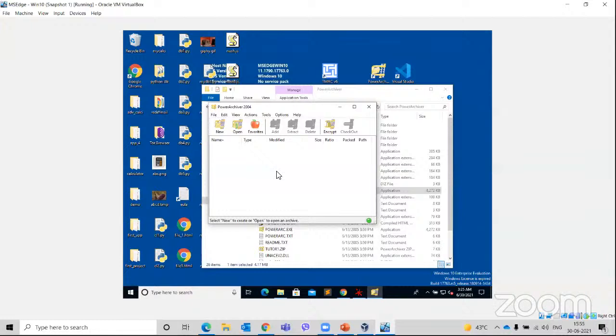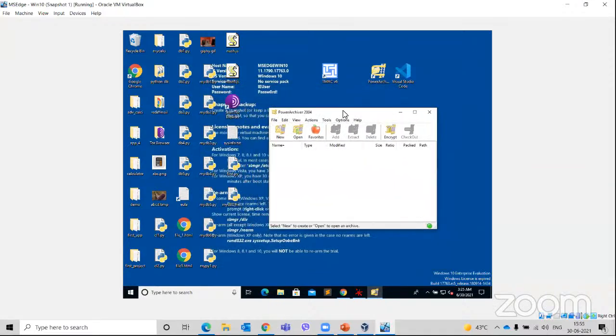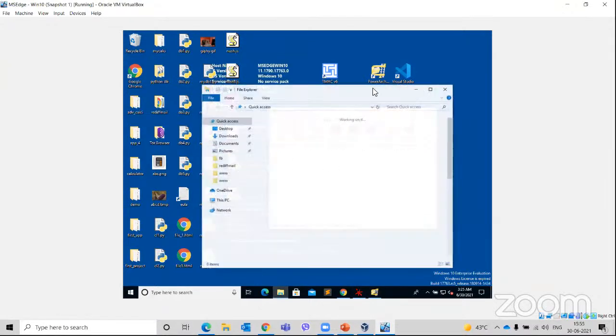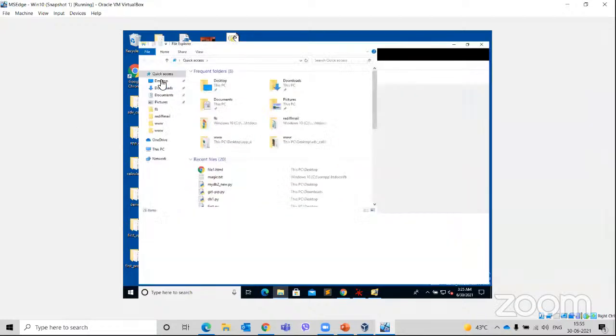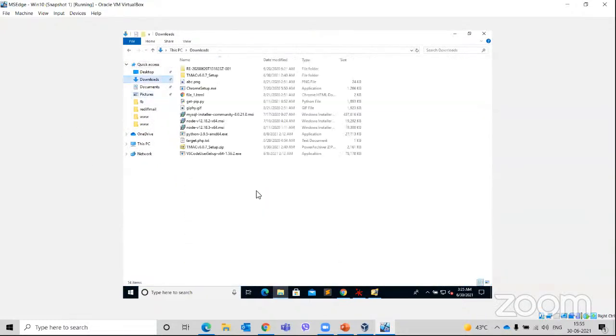Sir, on the ModAPK website, they already unlocked Adobe Premium and they put one APK file, sir. We can download it, sir. Yes. These companies like Adobe also give you testing applications where you can try all your skills.